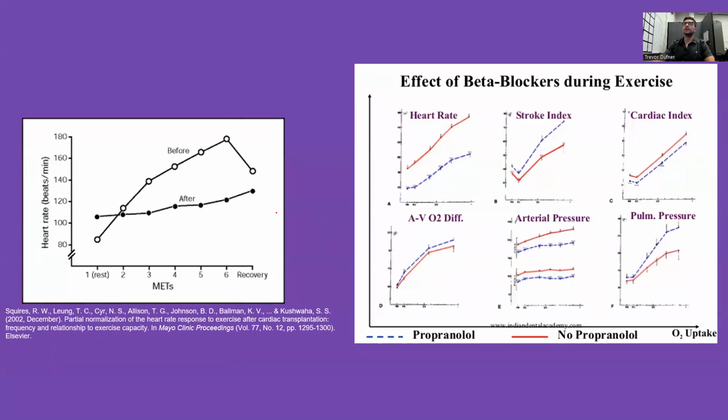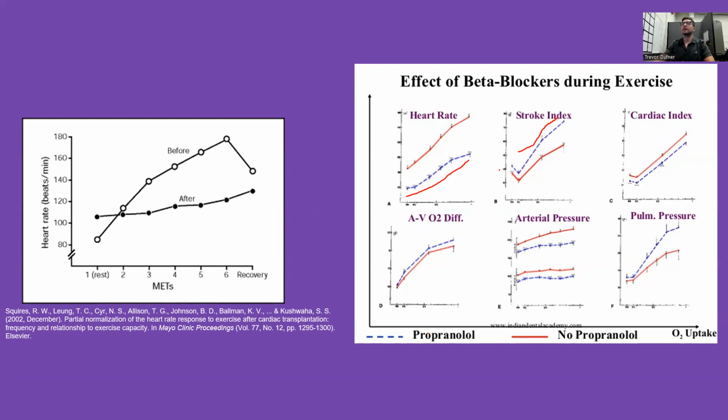So we can see a few different things here. We see the effect of beta blockers in exercise. Propranolol will decrease the heart rate. It'll increase your stroke volume. These are all compensatory reactions. Essentially, because it's decreasing heart rate, you see that stroke index needs to go up, and you see that pulmonary pressure needs to go up. This isn't super important. It's kind of showing what these beta blockers can do to you.